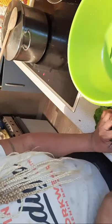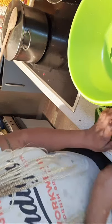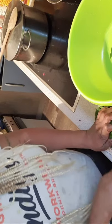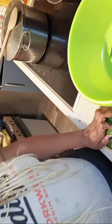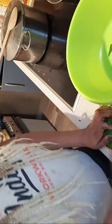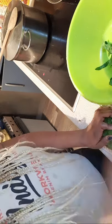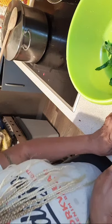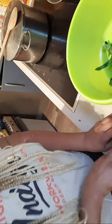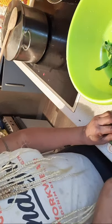So how are you guys doing? I'm just trying to first of all cut our... Today we are not going to be cooking egg egusi. Today we are going to be cooking a normal egusi for the kids. So we are not going to be adding egg on this one. This one is not a fancy egusi. This one is our kids' egusi. So I just need to wash it up.